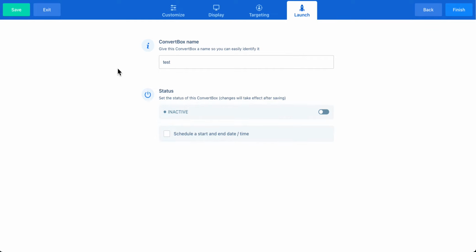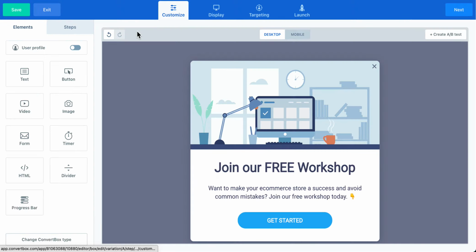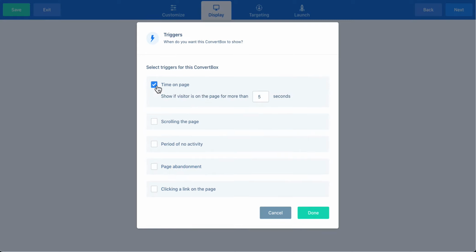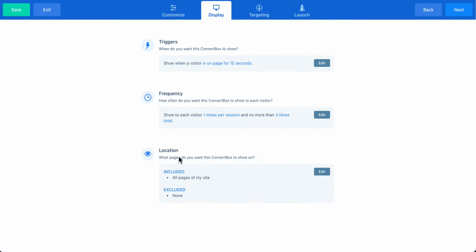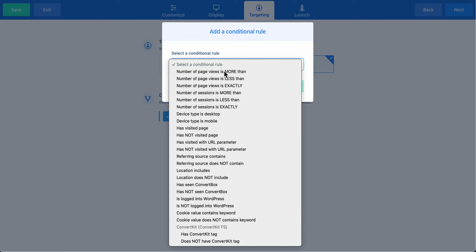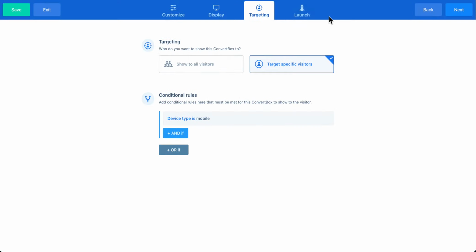I would create a whole new pop-up for the mobile, and I would target it like this. I would switch this to maybe time on page to like 15 seconds, or scrolling the page to maybe 30 seconds, something like that. Okay. And here, the location would be the same. We would specify the exact same surgical targeting, whether tag, category, or specific URL. Target would change to mobile. We want to just do mobile here, and then we would launch.